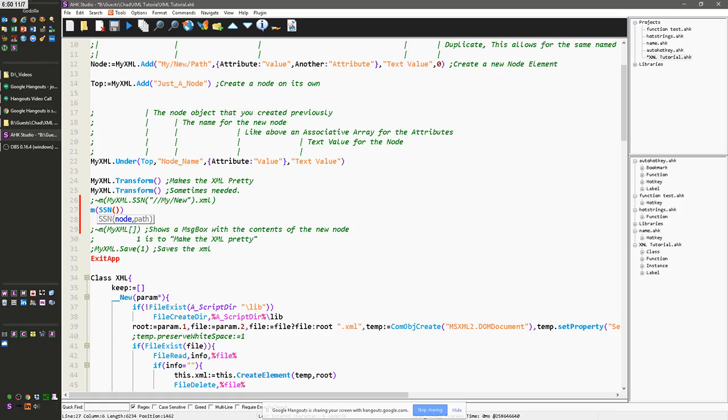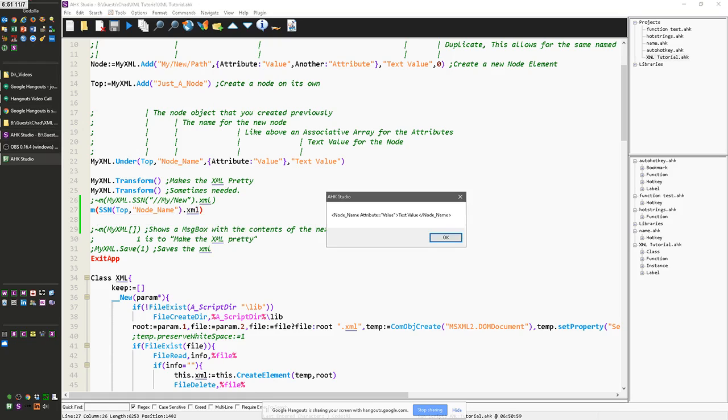Now top we have stored, and we also have node stored. But let's use top. So top. Do I need the slashes first? No. Nope, no slashes yet, because we're passing the object in first. This is passing in the object. Okay. Now, comma. Double quotes, node underscore name, and then enter. Beautiful. Now at the end of that .xml. Okay, so go ahead and run that.